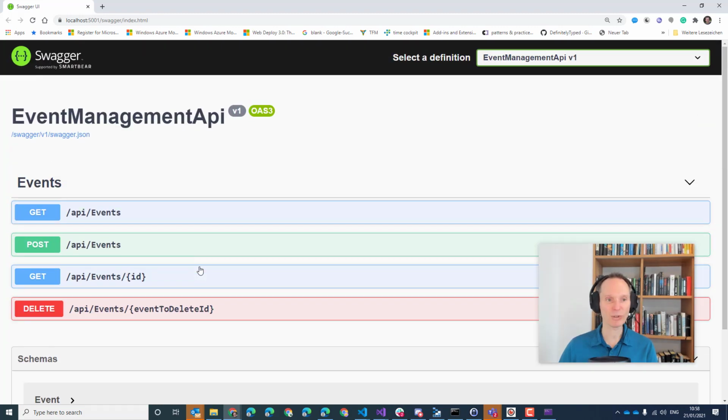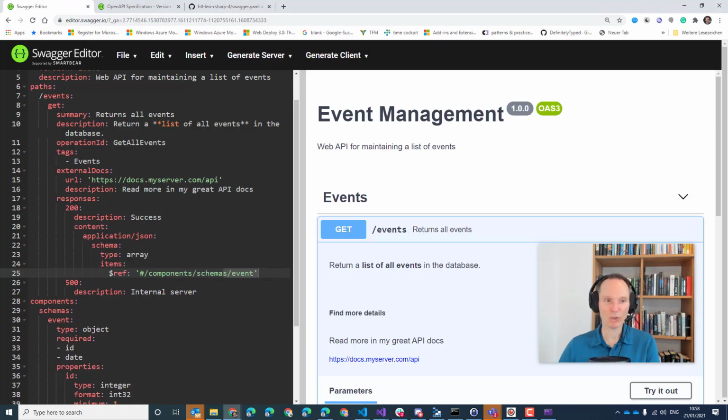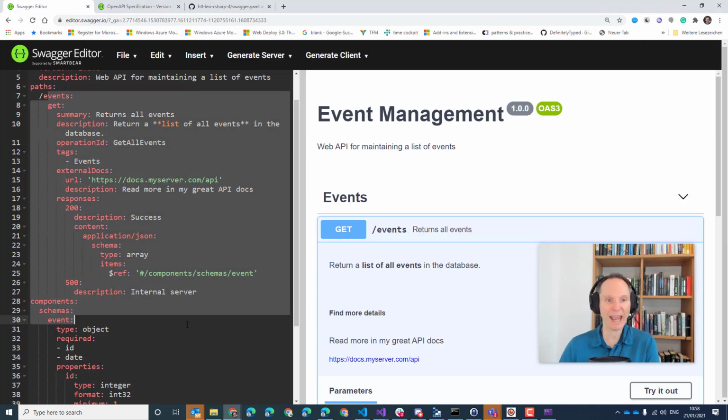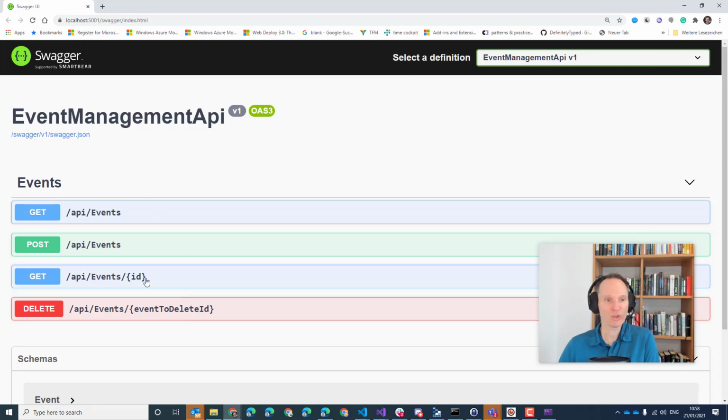And you might ask yourself, why did Mr. Stropek show us how to write that by hand now that we can just generate it from our C# code? Well, you are right to a certain extent. This is generated from your C# code, but in real life, you cannot just invent your API. You have to think about it first.